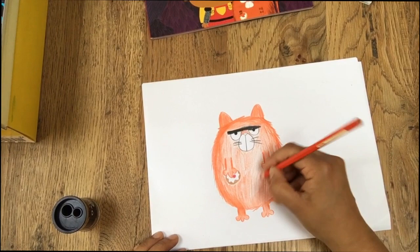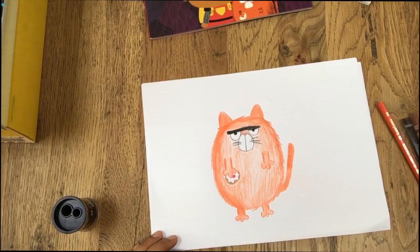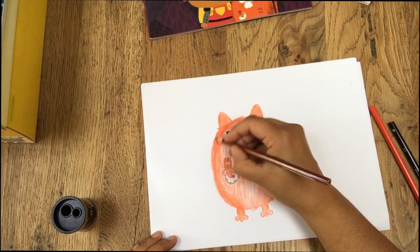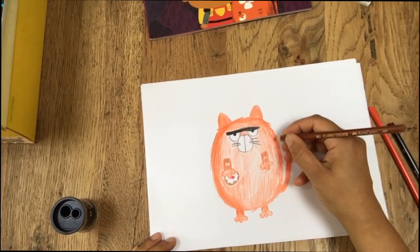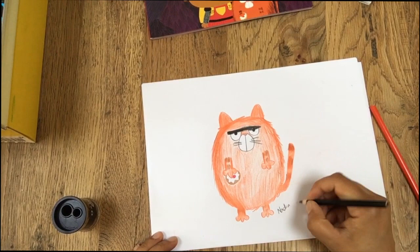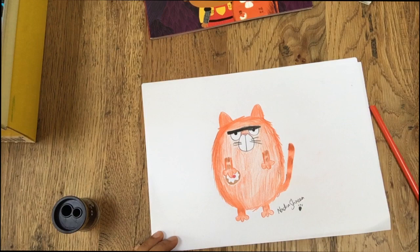I would love to see your Fat Cats, so if any of you have had a go, please send them to me. A grown-up could maybe post them on social media for you, and maybe I'll get to see them that way. I'm going to give him some stripes on his arms and maybe put some darker bits of fur around the edge. And there we have it — there is my pencil drawing of Fat Cat. Don't forget to sign your drawing in case you become an illustrator when you grow up — then this can be in your tribute museum.